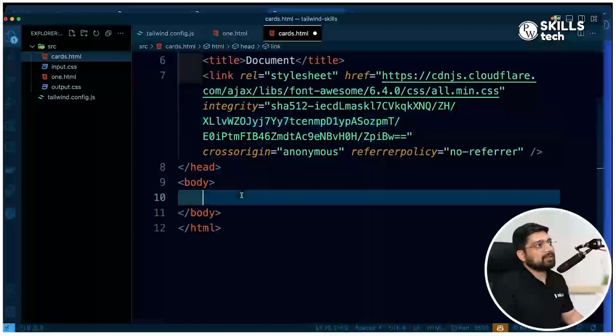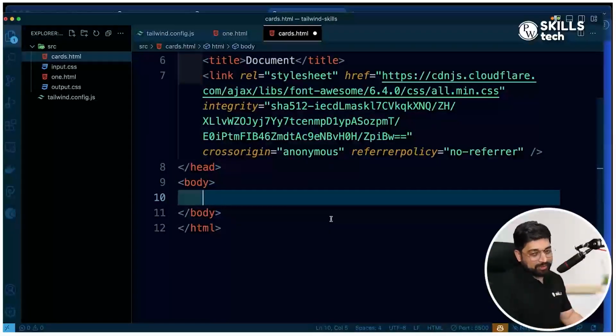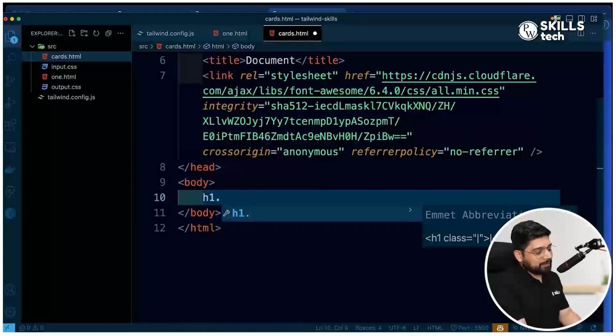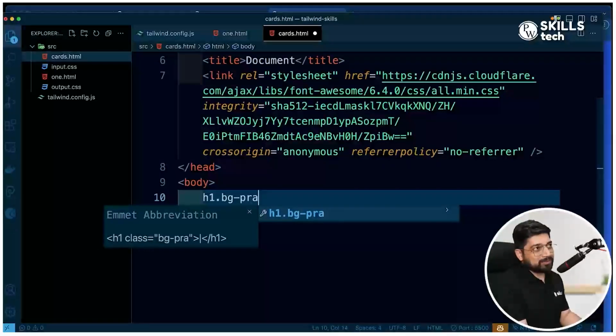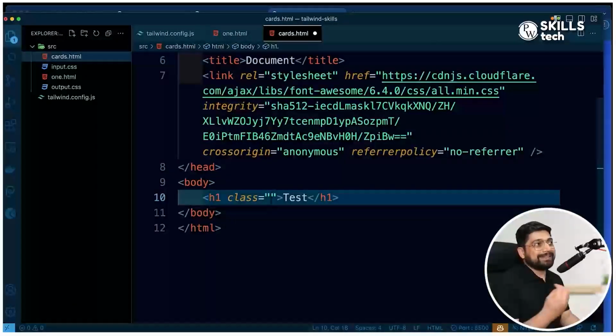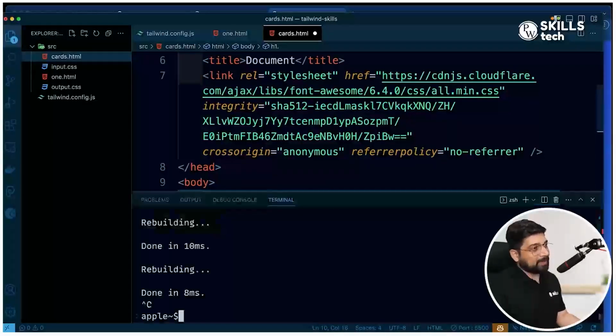And now let's test out whether all the CSS is being generated and tracked properly. I'll show you a common mistake as well. Let's just say if I go ahead with H1, there are a couple of classes. In the Emmet suggestions, you won't find the Tailwind CSS suggestions. So it's not really wise to come right here and write something like bg-orange, because you don't get any color suggestion. The better approach is actually to write an H1, in that you can write a simple test, and then come here and write a class name, and then automatically your suggestions will be coming up.